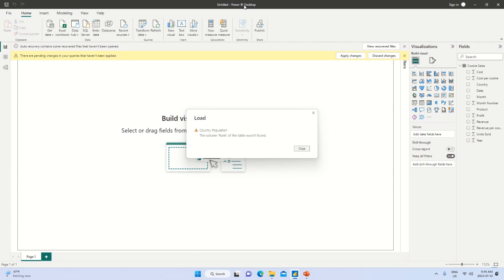So there is some error, so we have to go back and fix it. It is saying the country population, the column rank of the table was not found. Let's see what they are saying. If I want to go back, how to go?